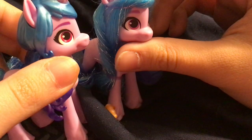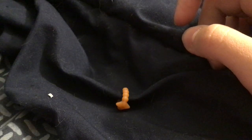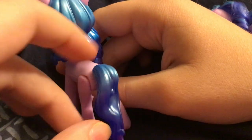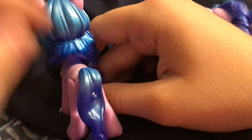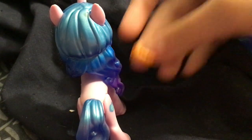It's interesting. But, yeah, I have Sunny and Pip. The Critter Creation Izzy has translucent hair, while this one has pearlescent. That's supposed to be her hair tie from the movie, her hairband thingy in the back tied with crystals. I will show her. This is the bracelet from my brushable. I'll show her more after I show you guys the accessories.